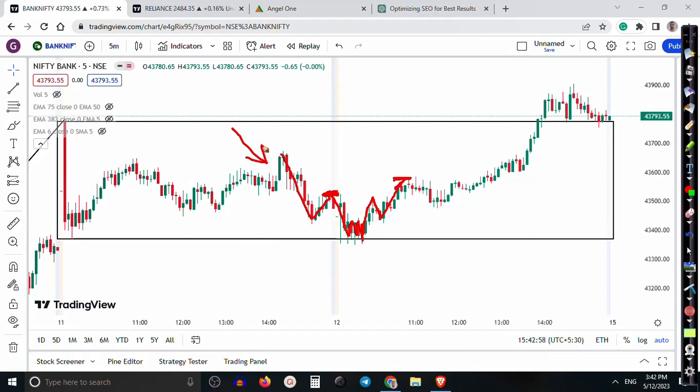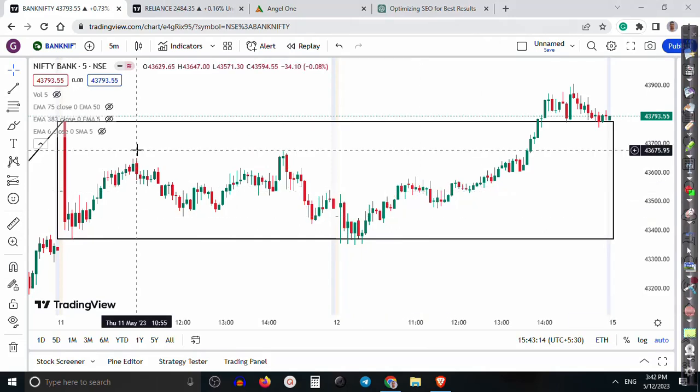Now we need a little bit correction to enter, and we need a money spot. So finally price drop and then sideways goes up, and this is called money spot, and that was our entry point. And let me show you in a small time frame.